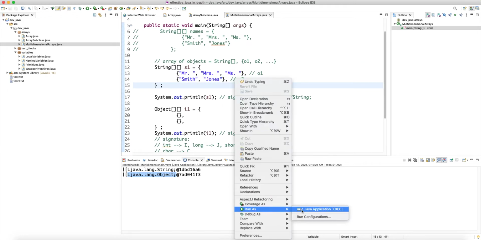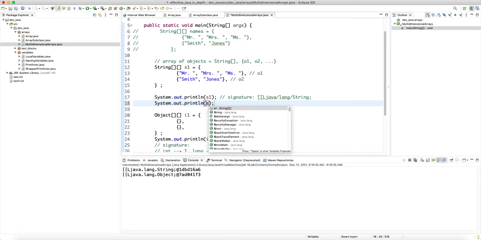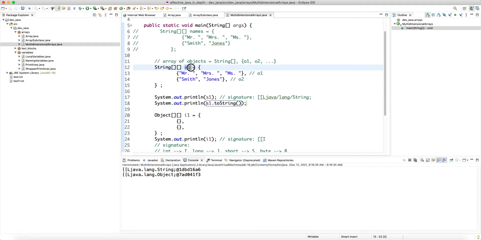So if I print this out, remember we are printing the reference. The way the toString works, we are calling the toString on the S, which inherits from the object itself. So let's do a sysout s1.toString. Remember that s1 is treated as an object, and an array is treated as an object, so it inherits from the object class, just like any other type.